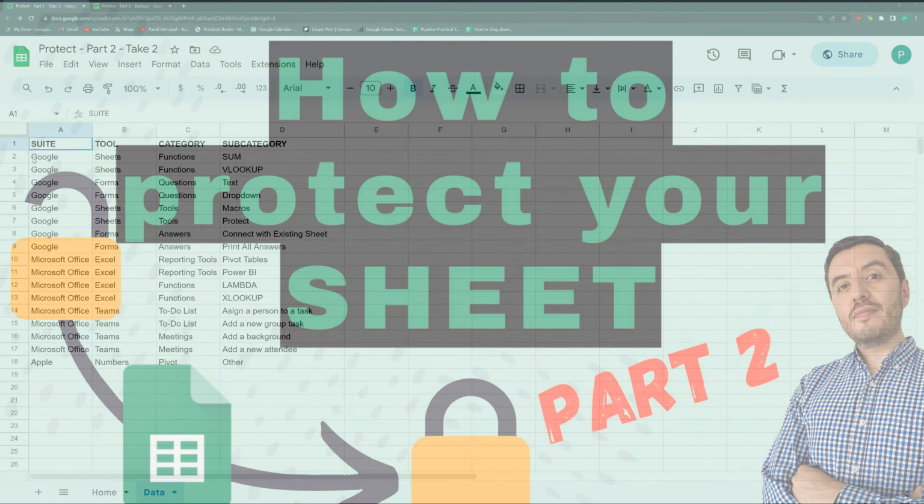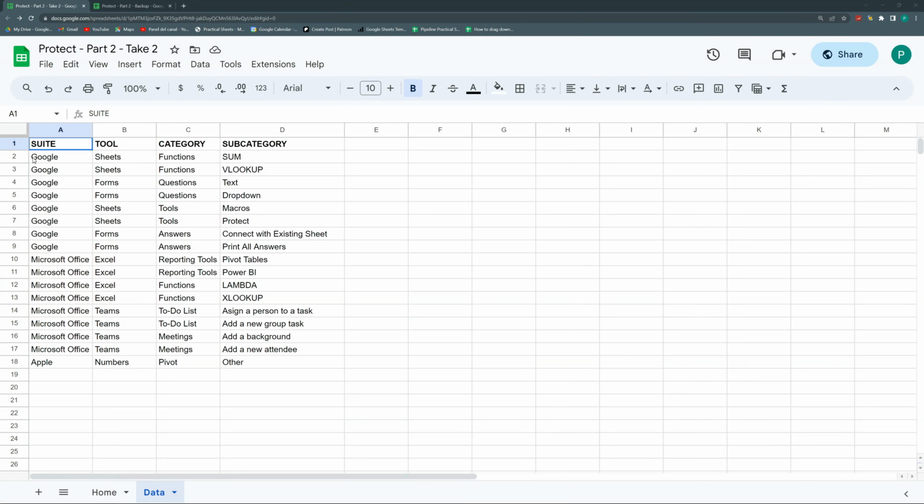Many of you have told me in the comments that this doesn't work 100%. There are a couple of limitations that this method has. As I told you in that video, Google Sheets is not made for being password protected. This is why you have users. You share it with the users you want. That's it. However, some of you may need to have a password protected sheet for X or Y reason.